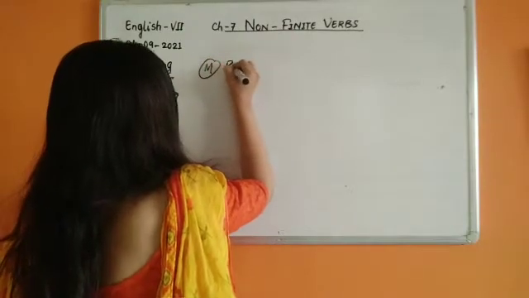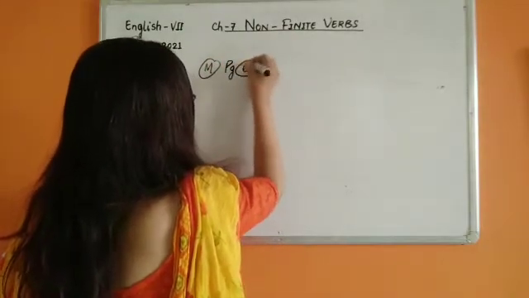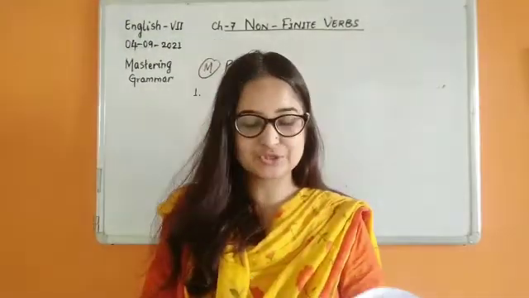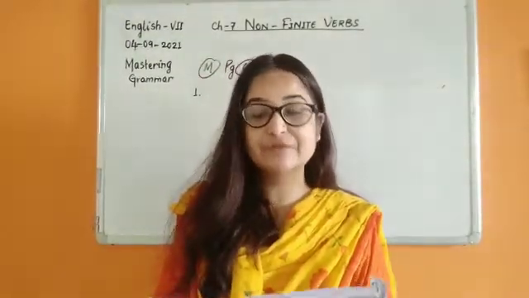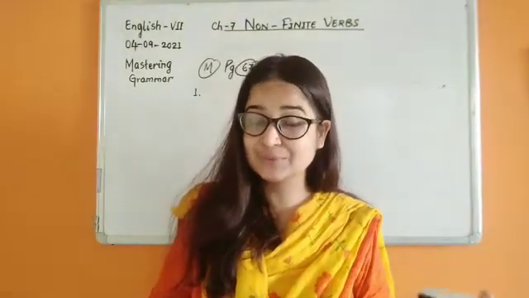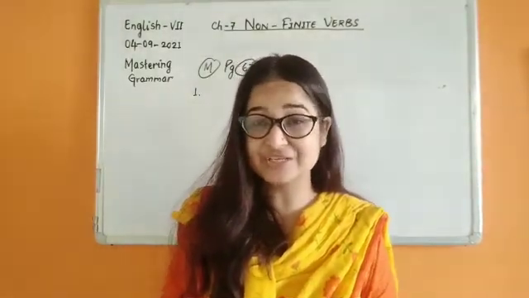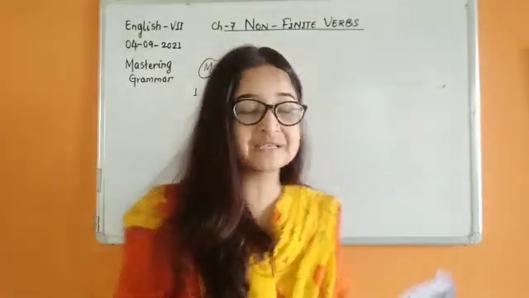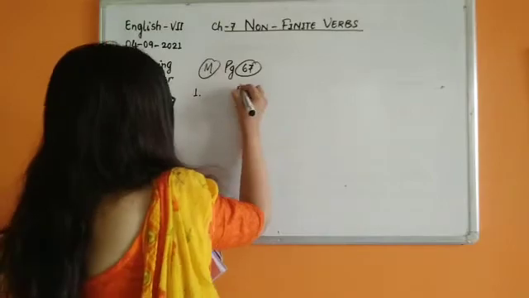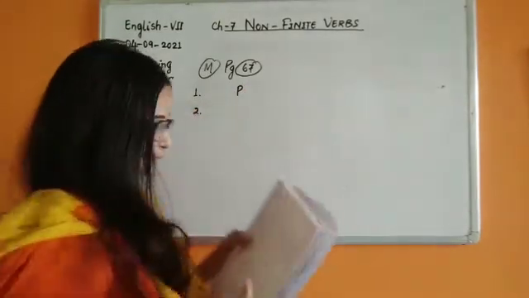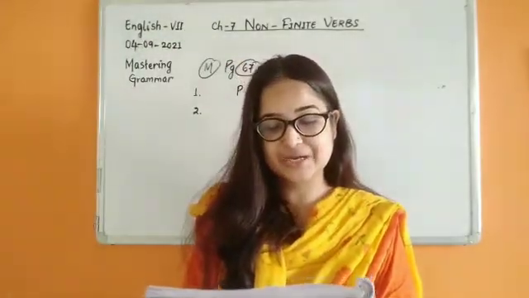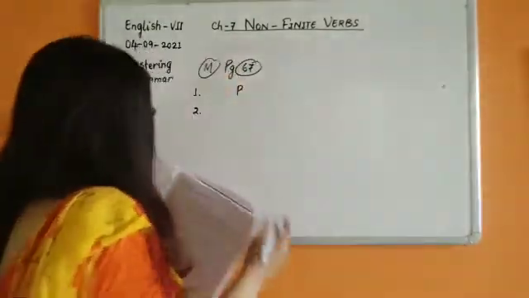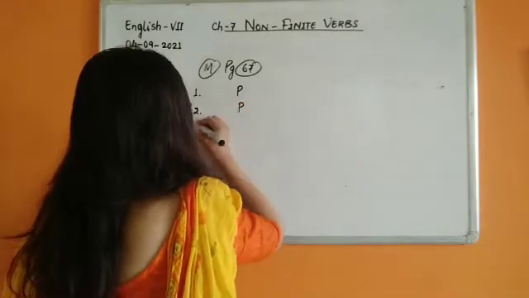Let's find exercise M. This is on page number 67. Number 1, you can just write it in the box. Blooming flowers. Flowers are blooming. So here, children, you can see it's an adjective, right? Verbal adjective. So what is the term for verbal adjectives? Participle. You are going to write P. Number 2, sleeping children. Again describing children. So they are sleeping. So again P, participle.